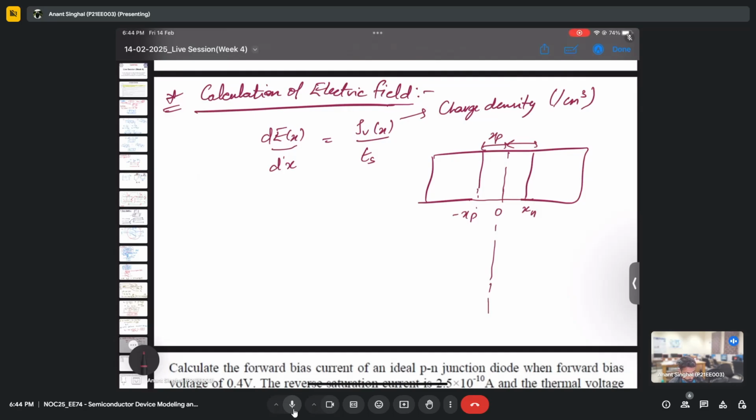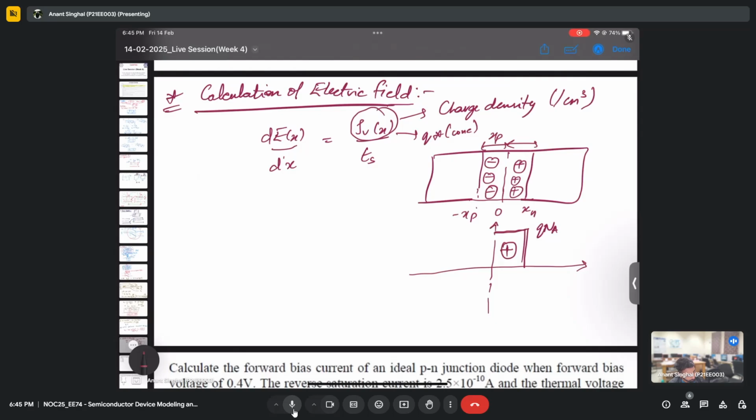What we just saw is that there is some concentration gradient, right? If I try to plot the charge density, it is nothing but the charge multiplied by the concentration. What do we have on the n side? Positive donor ions. And on the p side we have acceptor ions. So q times Nd is the charge density, and as I said, it is constant in the x direction, so this is a big plus.